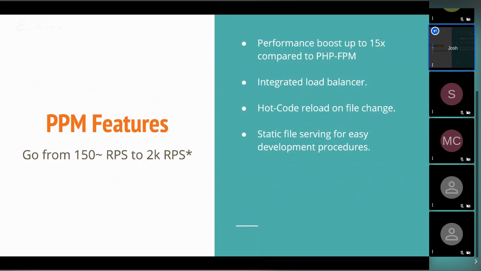And also, it can serve up static files fairly quickly. Personally, I would probably want Nginx or something in front of this to serve those and dodge PHP-PM, which would probably be a little faster, but it does have that as a feature. And like I said, it supports the HTTP kernel, which Symfony and Laravel pretty much support, and there's a bridge that works with PHP-PM. Seems fairly stable from what I've seen and tested.